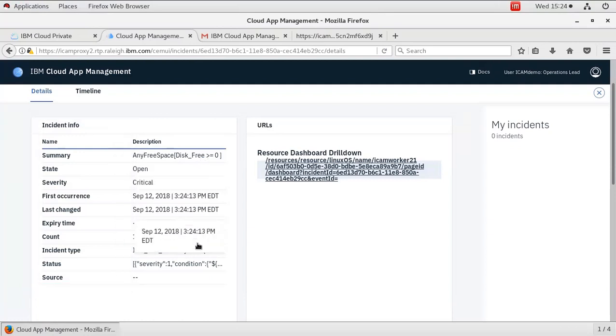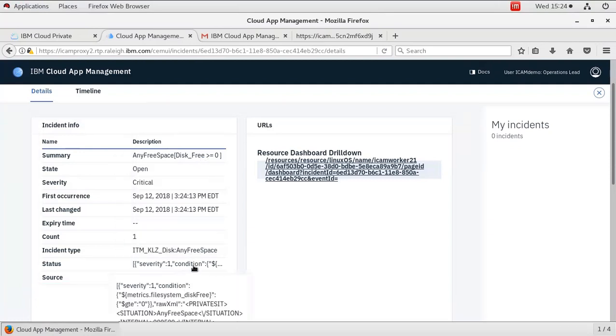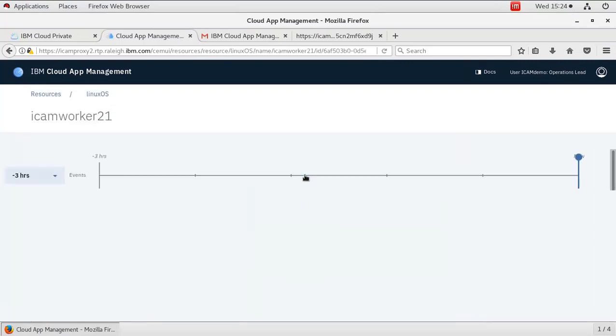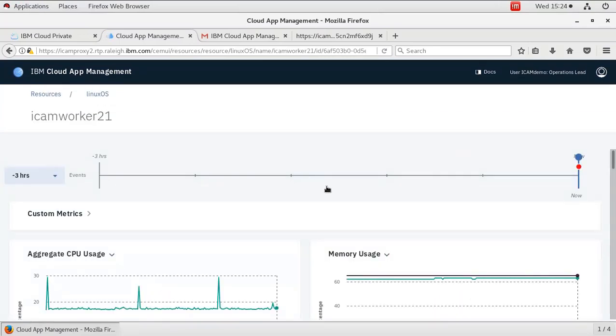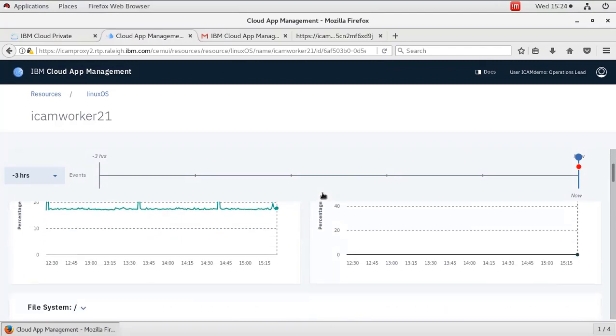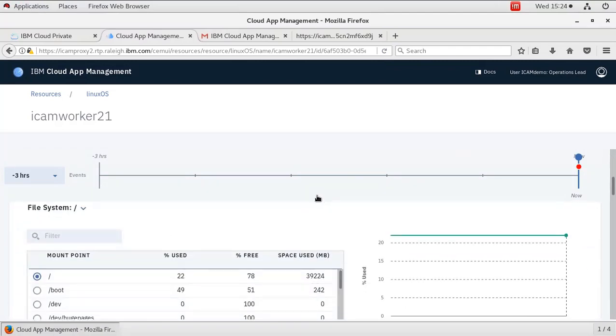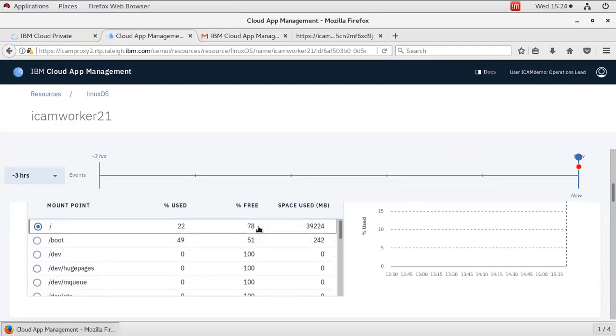If you hover your mouse over the longer ones, it'll wrap around. Click the hyperlink under Resource Dashboard Drill Down. This takes you to the resource that sent in the incident that met the threshold criteria. Scroll down and observe under the file system, indeed we have more than 0 bytes free under file system.